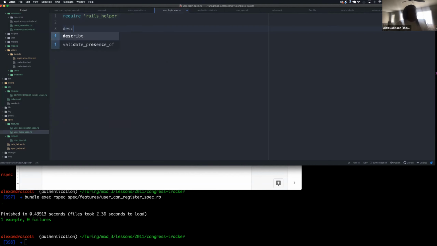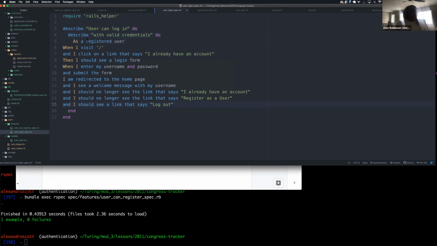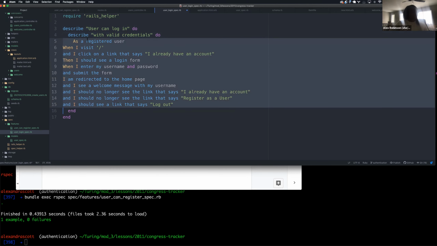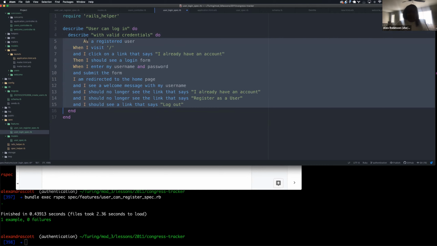Okay, so we're going to describe, we'll call this logging in, user can log in with valid credentials. Okay, so we're going to do the happy path first. And we are going to just have this in here for reference.